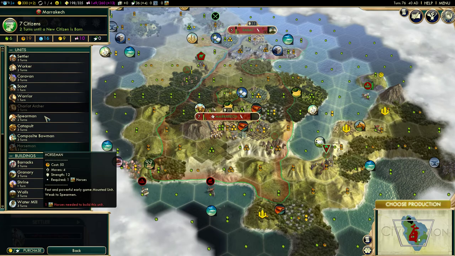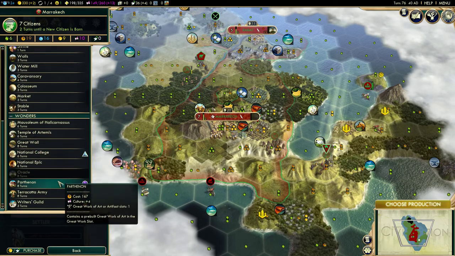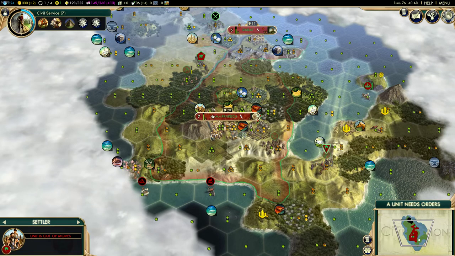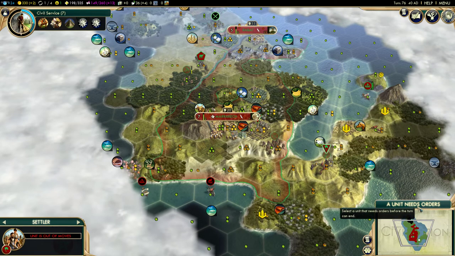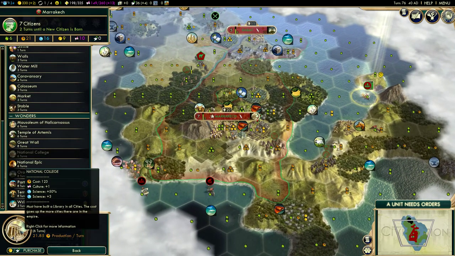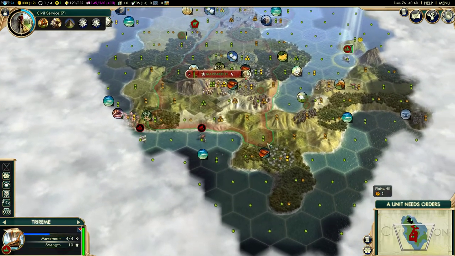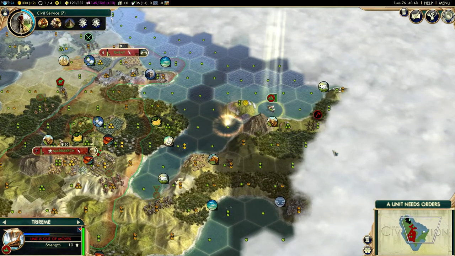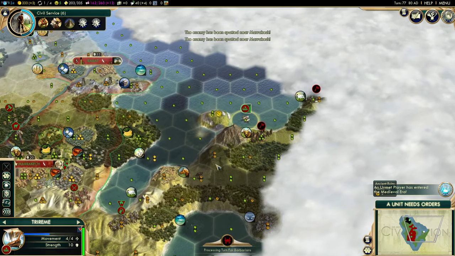I should build my caravans. This is where it gets a little tricky. I should build my national college as well before I settle this guy. How does the national college work? Yeah, I need to build it before I settle this guy. So, hopefully, I can do that before I settle. It's going to be a few turns before I get there anyways.